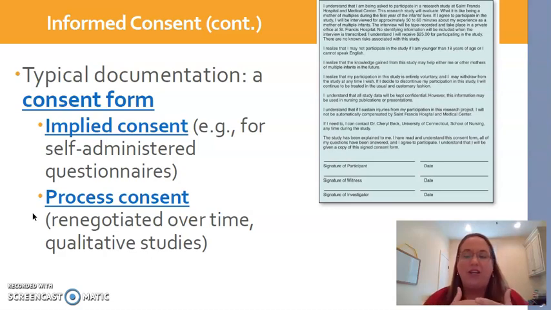And each new process of communication with a participant requires a second or third or fourth step of the consent process. Now, for implied consent, this is especially common in truly anonymous studies because if someone actually signs a consent form, I know that Jane Smith was in my study. Sometimes on online studies, instead of having them sign or acknowledge using their name, they'll just simply say, if you complete this survey, that means you consented to be in this study. So, kind of like by pressing submit, you're good. We don't need your name, we don't need signatures. It keeps everything anonymous, and that is okay, especially in online type surveys or surveys where you set a stack of questionnaires in a nurse's station and people can, whenever they want, pick it up and fill it out. There's still no name connected to that, which is maintaining their privacy.